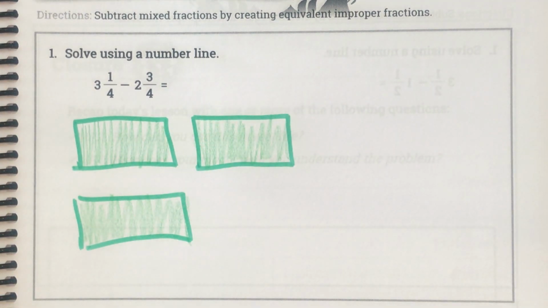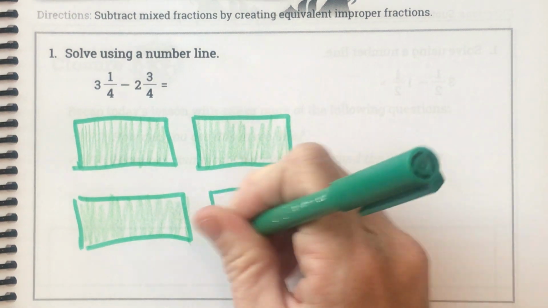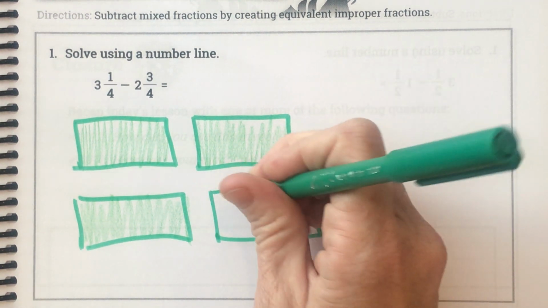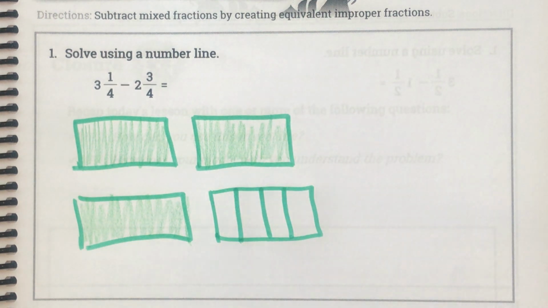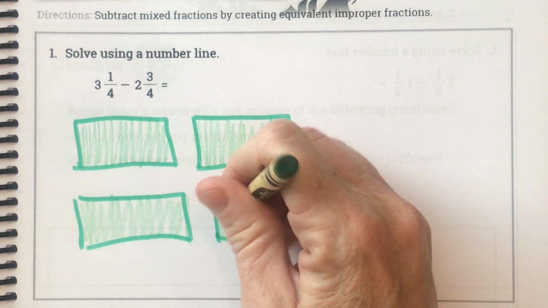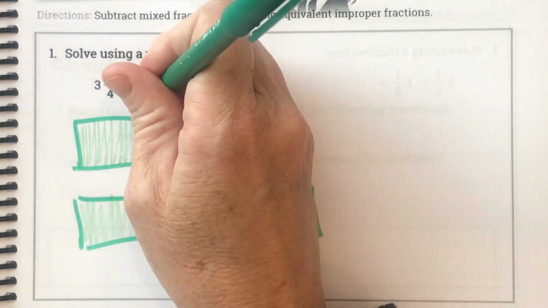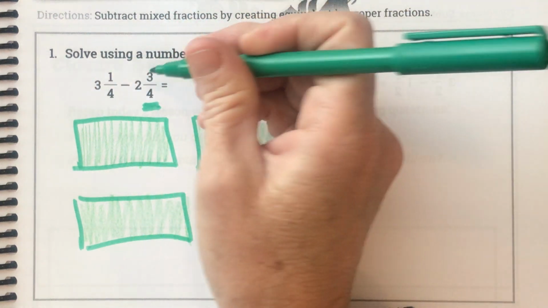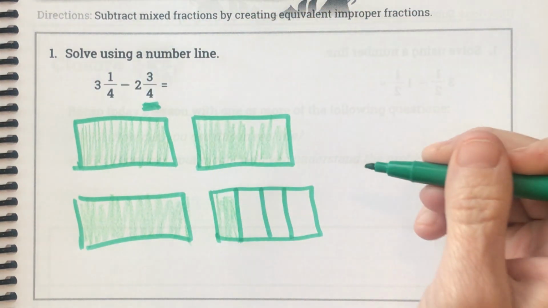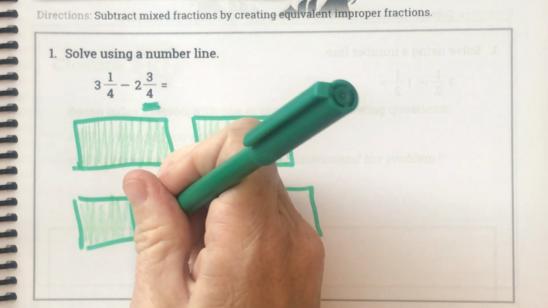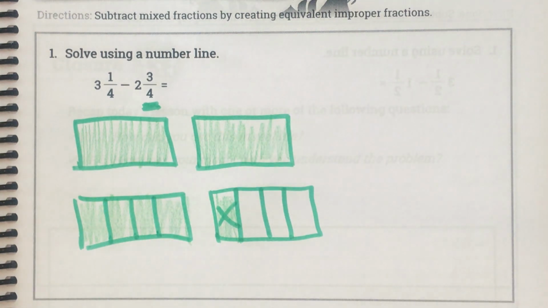Okay, and we also have 1/4. So 1/4, the 4 denominator means we're going to partition it into 4 pieces. And the 1 numerator means you have one of the 4 pieces. Okay, so now we're ready to subtract. Remember, when we subtract, we subtract the fraction first. So they want us to take away 3/4. Well, I only have 1/4 to take away, which means I'm going to come partition another whole.